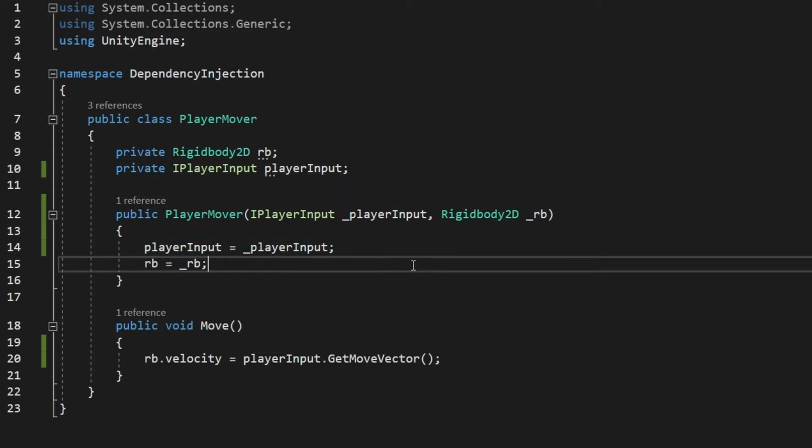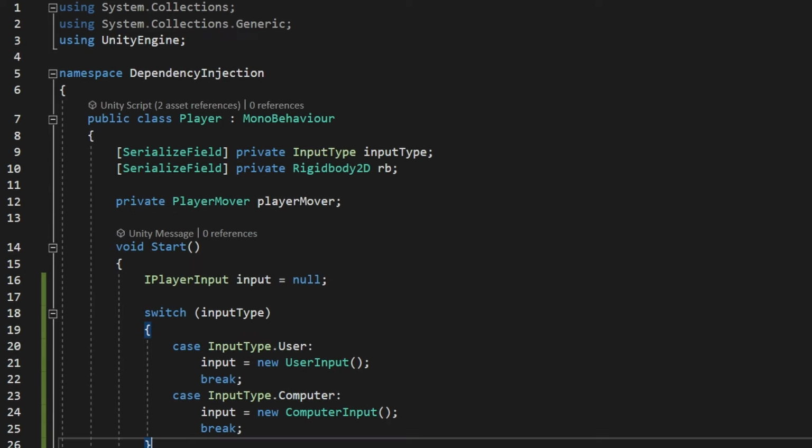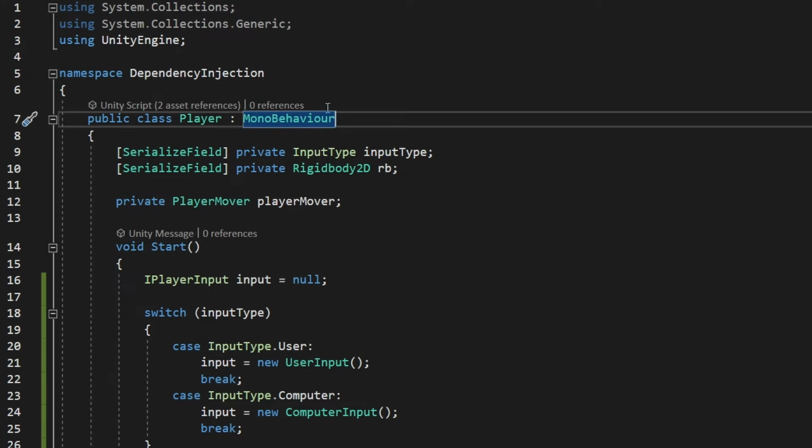If you would not be using dependency injection and the rigidbody and all of that code would be scattered along this whole class, it would be really hard to find a place where we could do this simple check. I hope that from now on you will be using the dependency injection a lot more. You can see that in Unity it can be a bit harder, as the dependency injection can be used just with non-MonoBehaviour classes, but this should also serve as a reminder that not all of your classes have to be MonoBehaviour. In fact, in many cases it is better to create fewer MonoBehaviour classes.